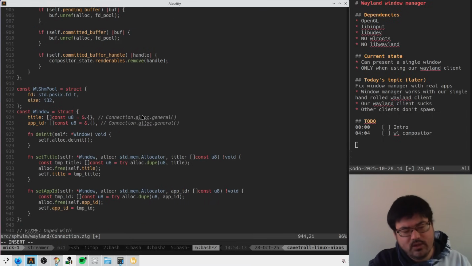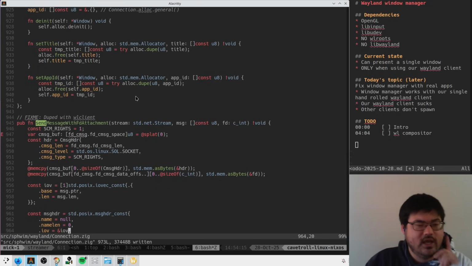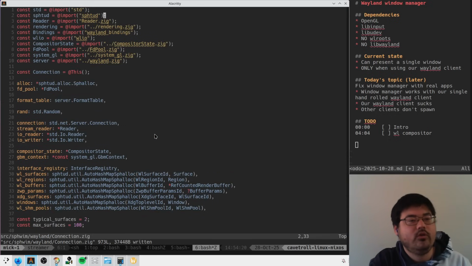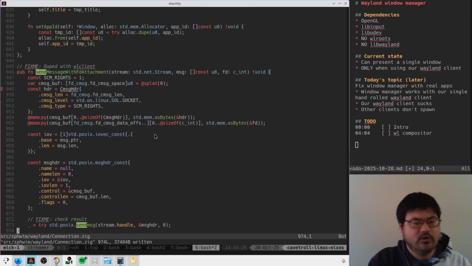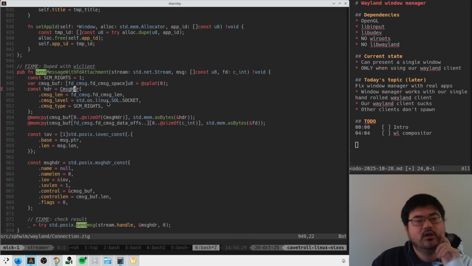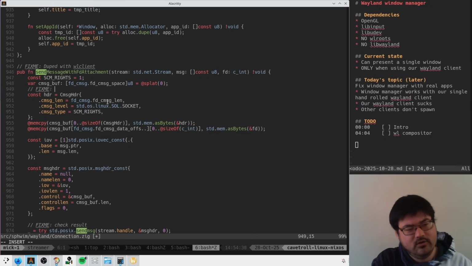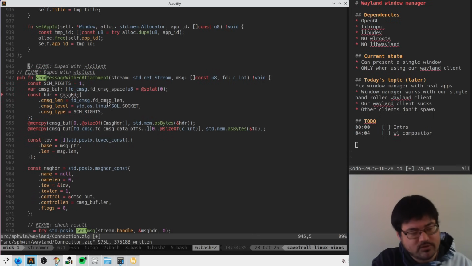Fix me, duped with Wayland client, but I think that the same idea applies here. I think the same thing applies. We're also missing the C message header, but we'll just copy that over as well.